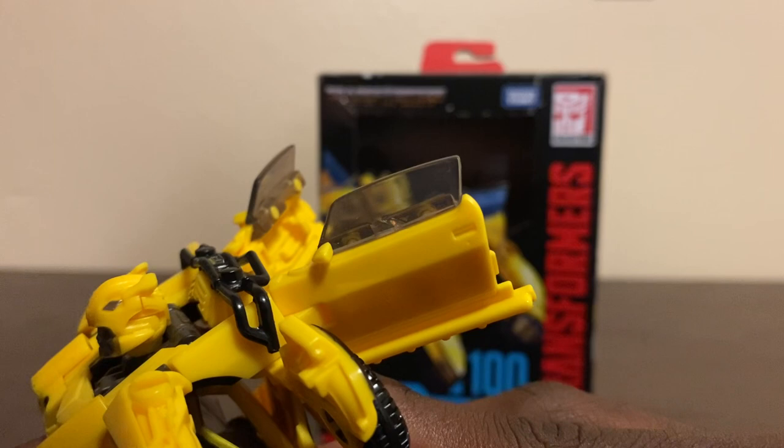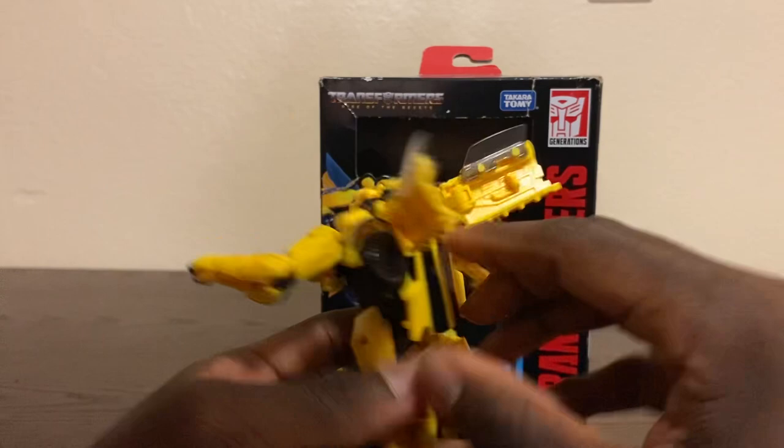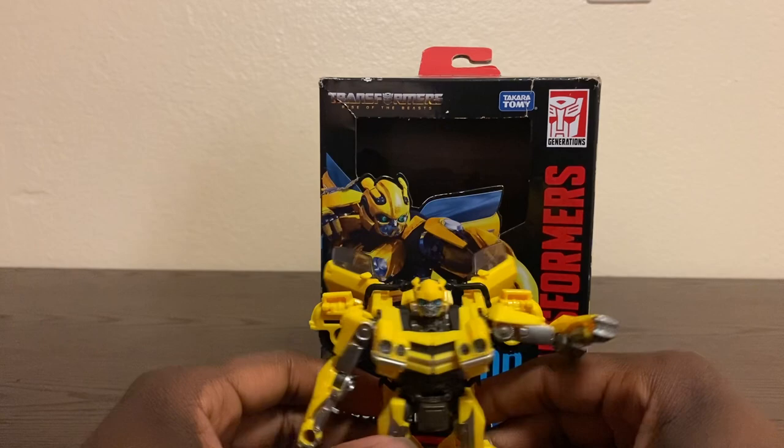Same thing, you can see my hand. All right, let's run down the articulation, you guys. Oh, and you guys can have the doors however y'all want them. I choose to have them like how you usually have them, and I like to have them looking the way it looks.